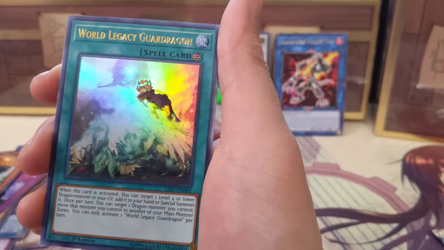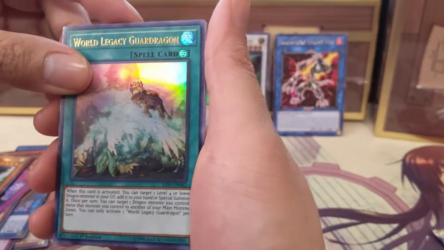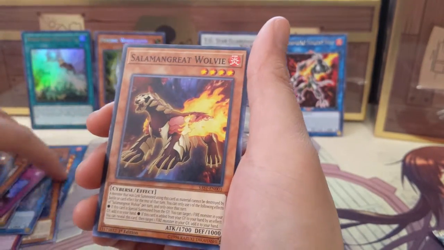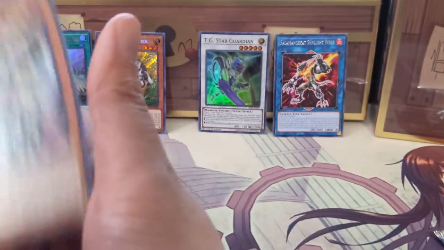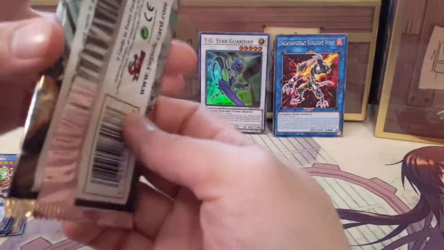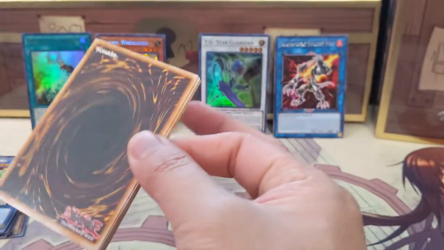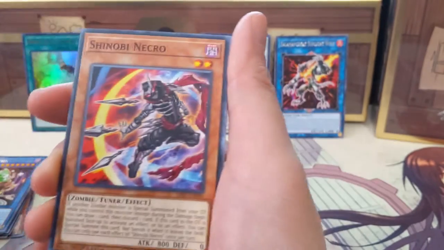And then, World Legacy Guard Dragon. I think this one actually is pretty good. When I read through that one, to be honest, I did not understand its effect. It was pretty long, and it was unclear to me what it did. But man, I feel like we're getting a lot of duplication. I can't remember if we got TG Star Guardian, but all those other 3 cards were ones that we pulled. Although, if we got exact duplication, as weird as that would be, I would be very happy about that.